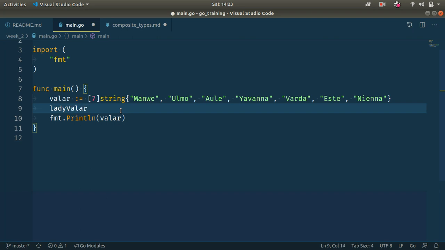Let's call it ladyvala, and we declare and initialize it to this. Now I want to create a new slice starting from this element here, which should be of index 0 1 2 3, of index 3, up to the end of the array, which is of index 6.